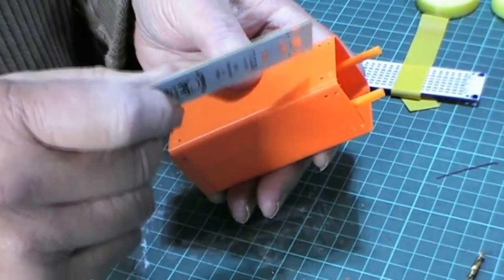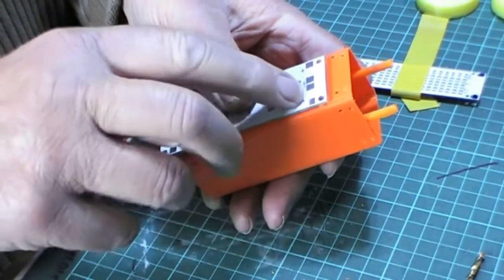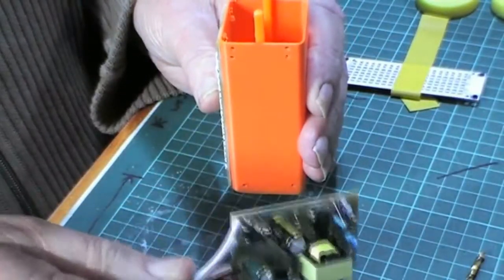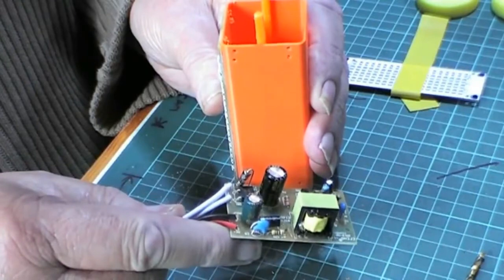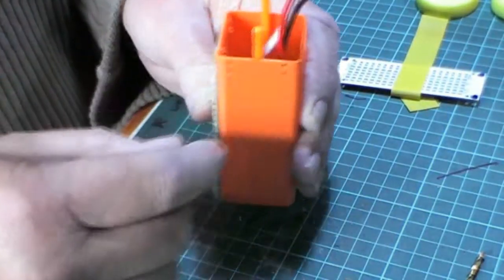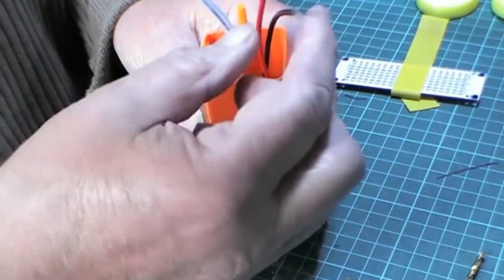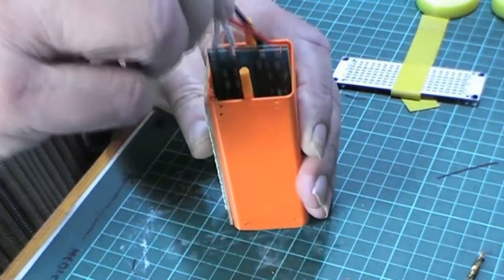And these other two holes here are for wires soldered to the posi neg pads, and they will go through into the interior where an AC to DC unit is, and that will sit in there, and then all the wires will be connected up here. That's the mains, so that will go on up to the bayonet cap, and this is plus and minus 12 volts. And these run these bulbs really efficiently.